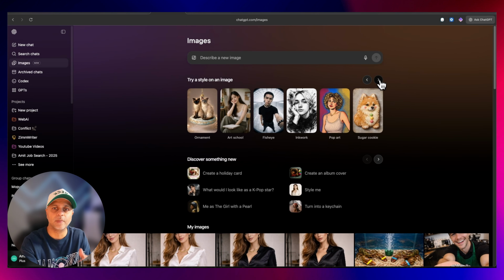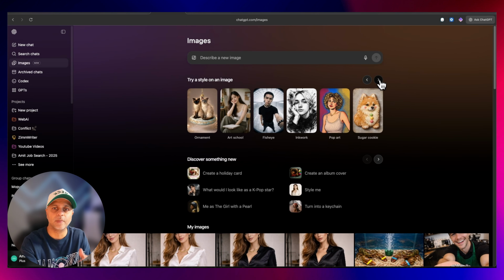What's cool is when you click on any of these preset styles, so let's go with this one, plushie. What's going to happen is it will ask you to either choose a photo from your computer or use one of the existing images. So let's just use one of my existing images. And what it does is automatically creates the prompt for you so you don't have to do the work of creating that prompt. And I have also noticed that these are much faster to generate than the previous ChatGPT 1.0 image model. I've noticed that it gets generated maybe in 15 to 20 seconds.